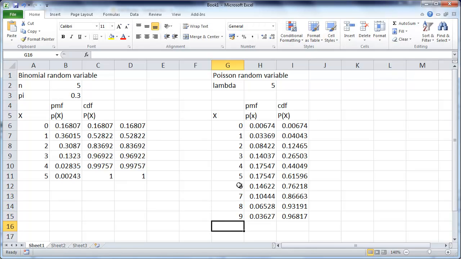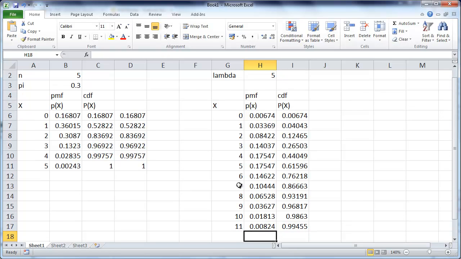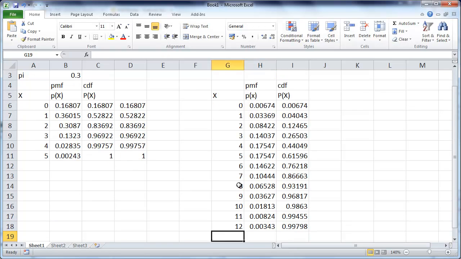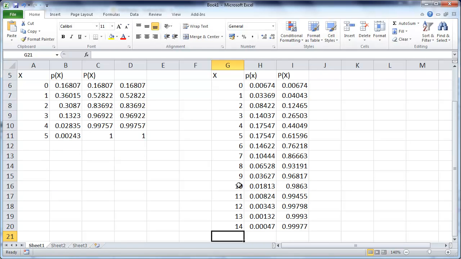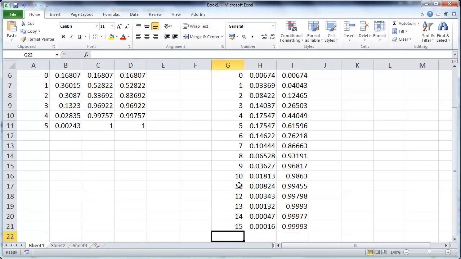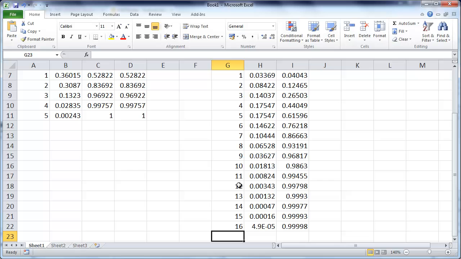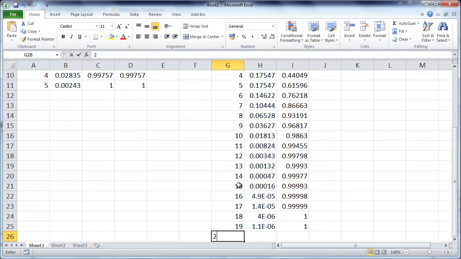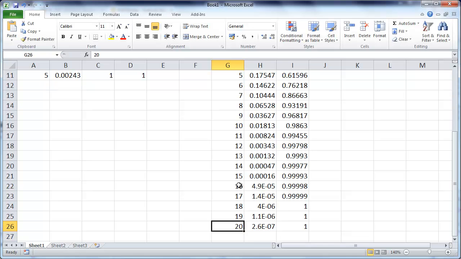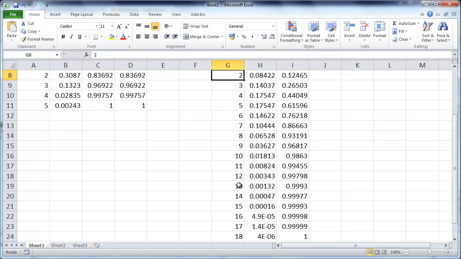So I'll extend the number of outcomes to 6, 7, 8, 9. And you can see the cumulative distribution function, which we know should go all the way up to 1, gets closer and closer to 1. But we'll possibly have to go all the way to possible successes of 14, 15, where we are now already pretty close to 1. Let's add a few more, 16, 17. So a Poisson random variable doesn't have a restricted number of outcomes. Could be any sort of discrete outcome.